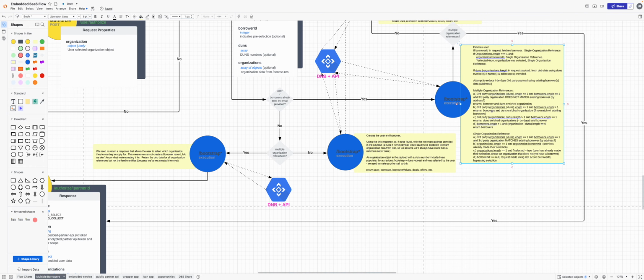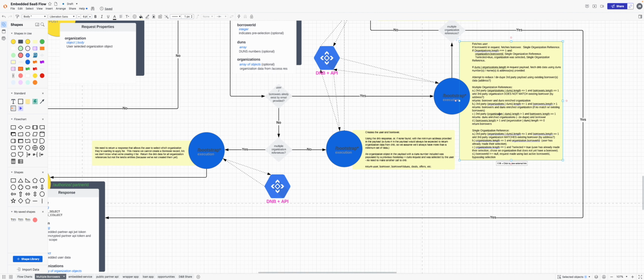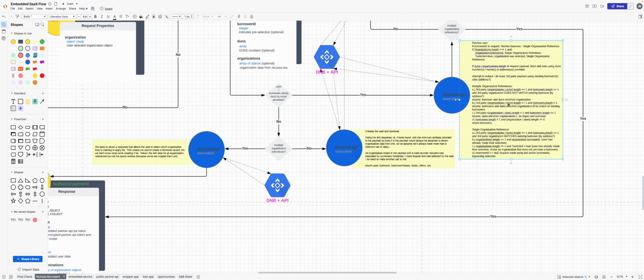The second case would be a third-party organization list here is less than or equal to 1, and the borrower's length is greater than 1. So if there's 2 borrowers, we definitely have at least 2 to choose from. And if there was an organization in the array of organizations that we can't match to a borrower, well, we may have 3 or 4 choices, 2 of which being organizations that don't represent an existing borrower and 2 that do represent an existing borrower.